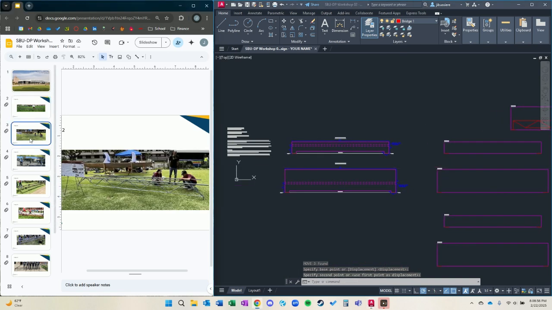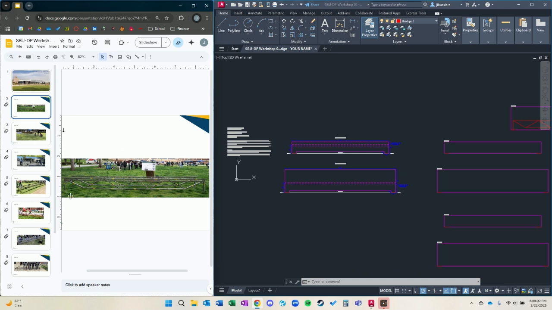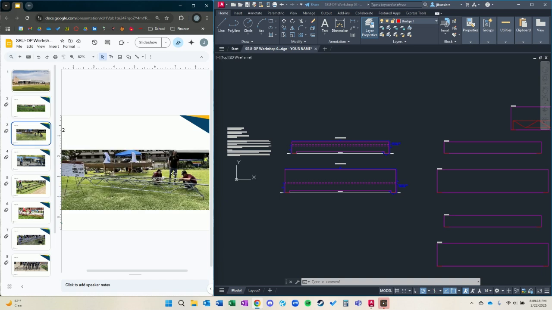So next we're going to go to bridge 2. And actually before we move on, I'd like to note this bridge here is Cal Poly Pomona's bridge that won 2nd place overall at Pacific Southwest Symposium out of 14 teams, and then 7th place overall out of 200 teams at the national competition. And this is their 2023 bridge. And then moving on, this is Cal Poly Pomona's 2024 bridge that also won 2nd place at the 2024 Pacific Southwest Symposium and 8th place out of 200 teams at the national competition.